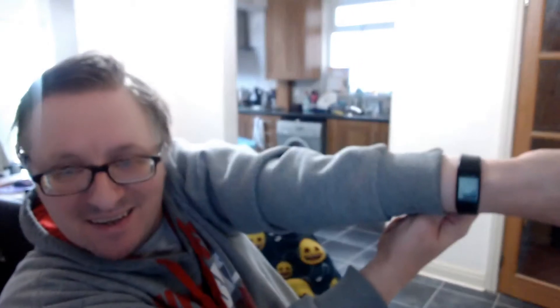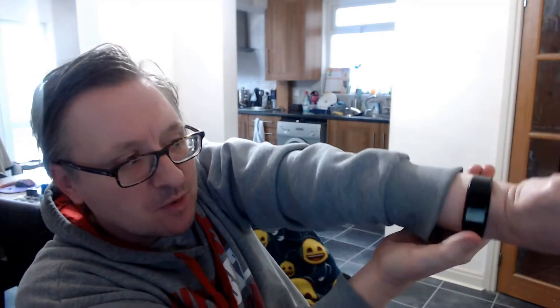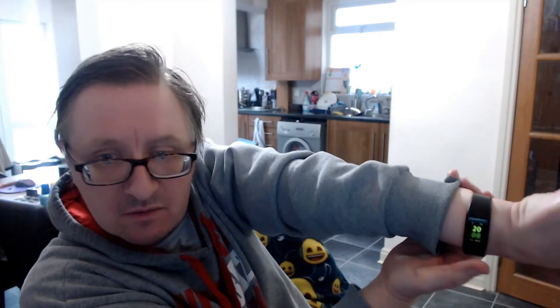I'll show you how it fits on your wrist — this is how comfortable it is. It's a really nice durable strap and it fits on your wrist perfectly. You just press the top button and it comes up with your time. It's nice and comfortable and it's quite small, so it's not one of those big bulky chunky things that's going to get in your way when you're running, jogging, or in day-to-day activities.